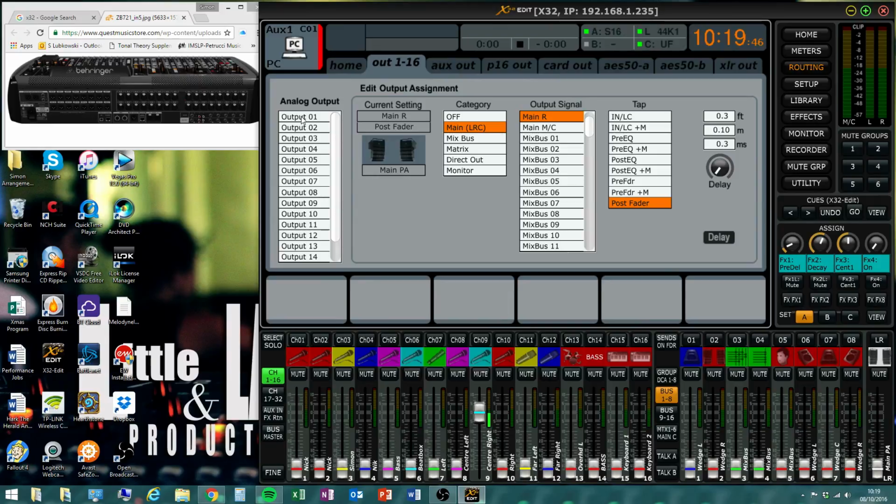Output 1 at the moment for me is MixBus 1, which is my monitor. So if I have a monitor here, if I plug that in like in a gig, then I would send that to be my singer's monitor. My singer might want a specific amount of the other instruments that are playing, and that might be different than the balance you want through the mains, and you can do that on this mixing desk.